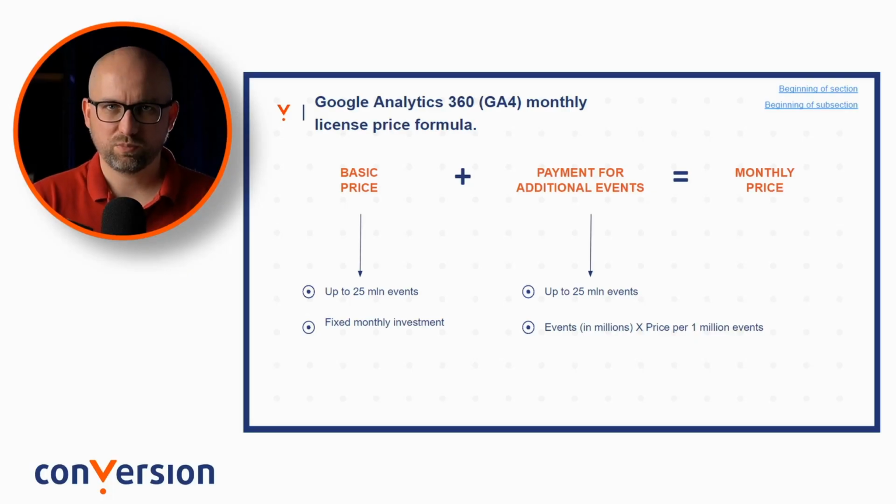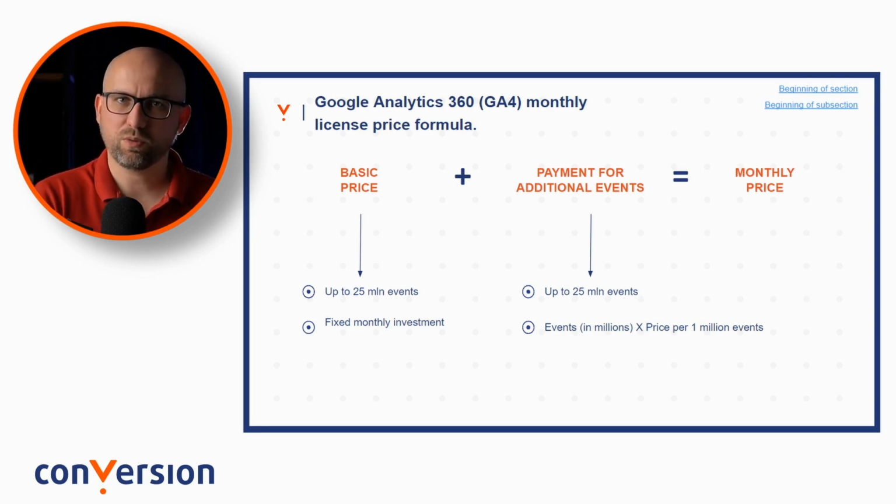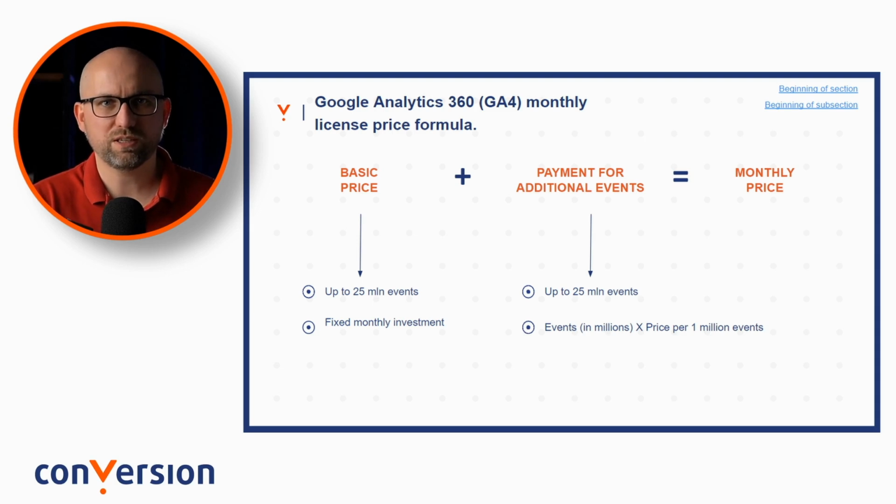And now the question is probably what is included in the license cost, and the final price will be divided into two components. Firstly, this will be the price for up to 25 million events per month, and this will be the base price. If we go below this threshold, no matter how much lower the level is, we will still be paying for 25 million events. Beyond this threshold, the price will be the result of how many millions of events we generate times the price for each additional million. Importantly, the more events we generate, the significantly lower the cost per additional million will be. So, the more traffic we generate, the forecast won't be linear. Instead, each additional million will be cheaper to acquire, and in this way, it will be the monthly price.